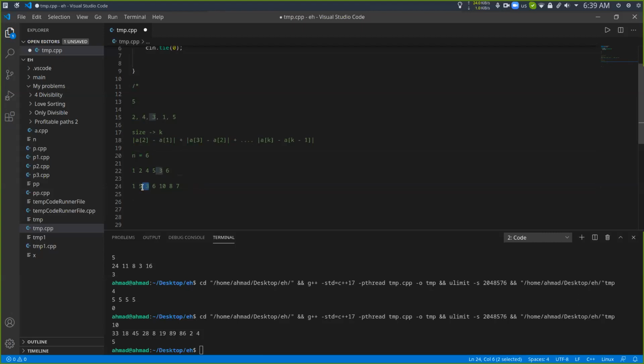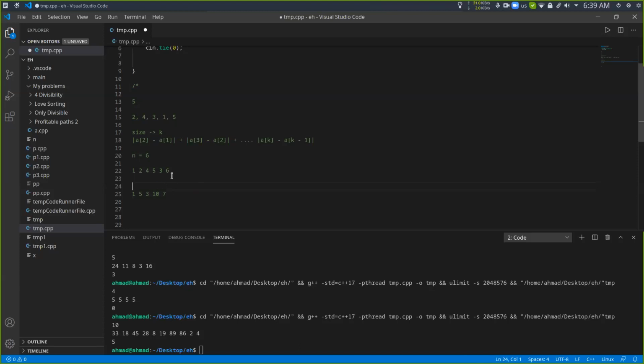And 3, 6, 10 is also a sorted subarray, so we'll remove 6. And 10, 8, 7 is also a sorted subarray, so we'll remove 8. So here we got the maximum sum with the minimum k.